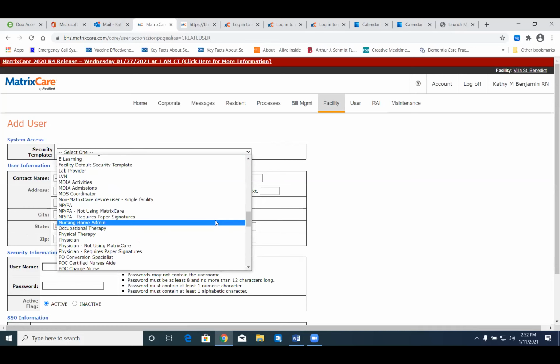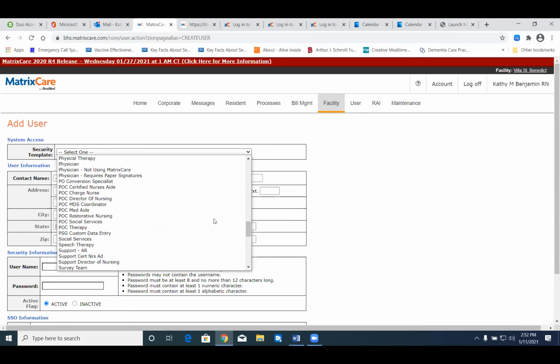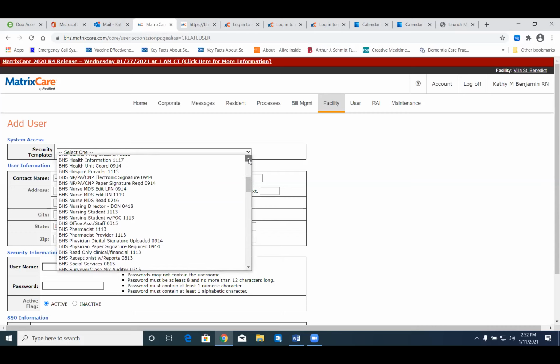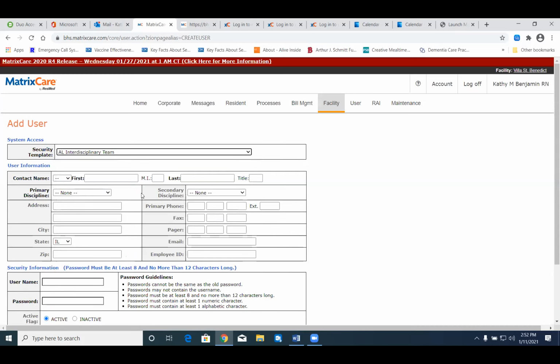So for Kelsey, you would want to give her one of the AL security templates up at the top there. Housing certified in the disciplinary team. So she does all of her own user creation, right?